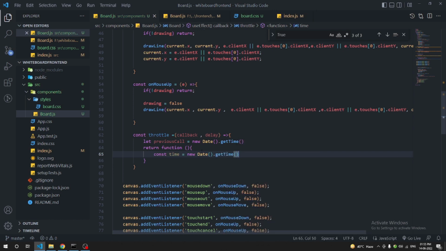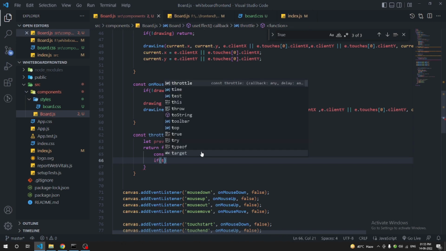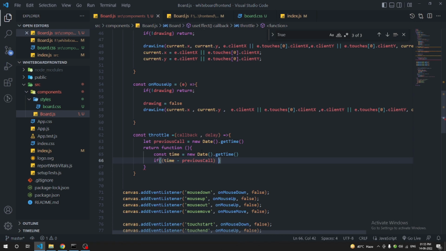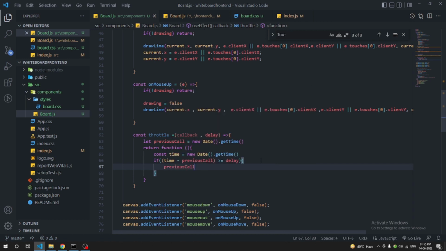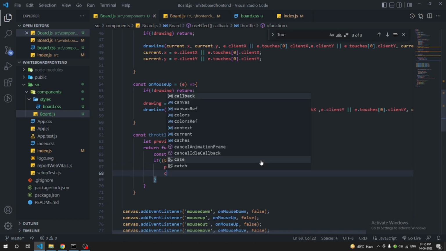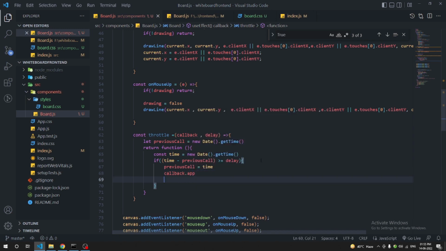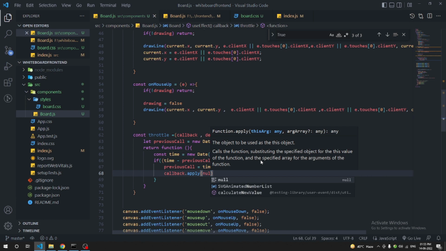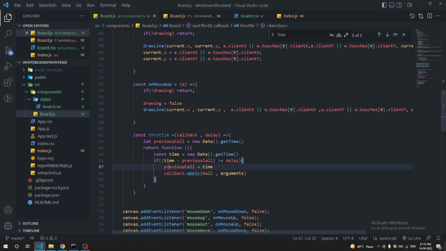Okay, and we can add if time minus previousCall is greater than or equal to delay, then what we can do is previousCall equal to time, and we are going to call callback.apply(null, arguments).